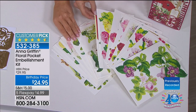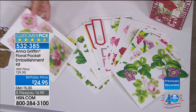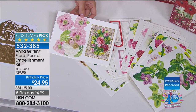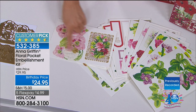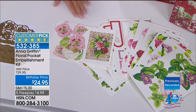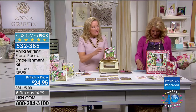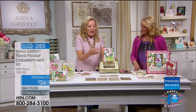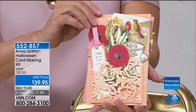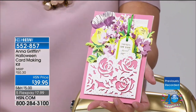Wow. And what's so beautiful is that most of this is my mother's ephemera collection. I grew up with a mom that collected the most beautiful things on earth, and so these are reproductions from her personal library. Sweet. Oh my gosh. And they're large enough to go in the pocket and bloom out of the pocket. You see how each one just kind of comes right up out of the top of it. All right, stay there.